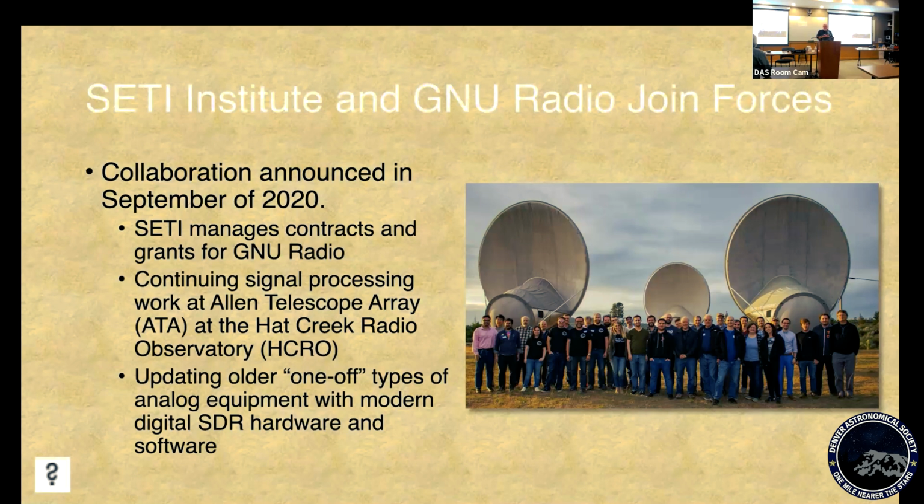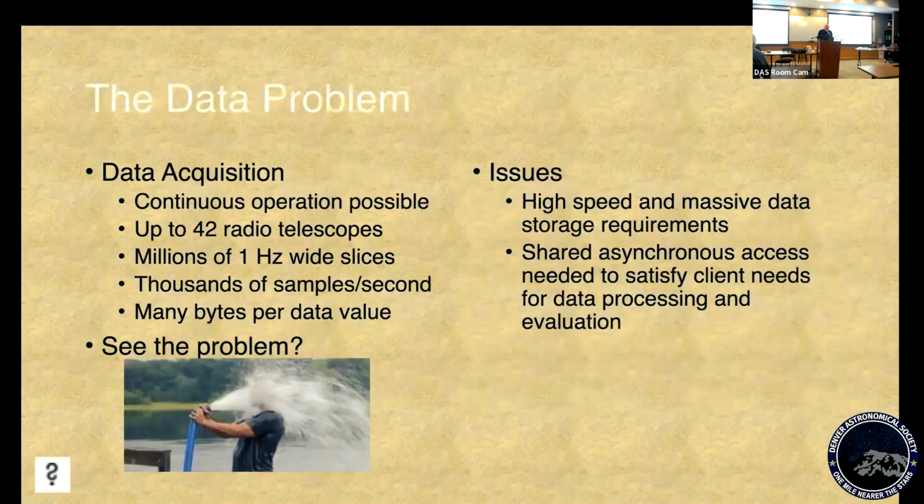I call it one-off types. In the old days, if you wanted to change the mechanism you were using to demodulate signals that you were getting from somewhere in space, you had to have a custom-made piece of hardware that would do that job. To do a different job, you had to pull that hardware out and put in a new piece of hardware. Now you don't do that anymore. With the SDR radio, you just key in a few strokes and bang, off you go. You've got a new modulation scheme, a new processing algorithm, whatever it is you need. And so it's a very helpful collaboration that these two have.